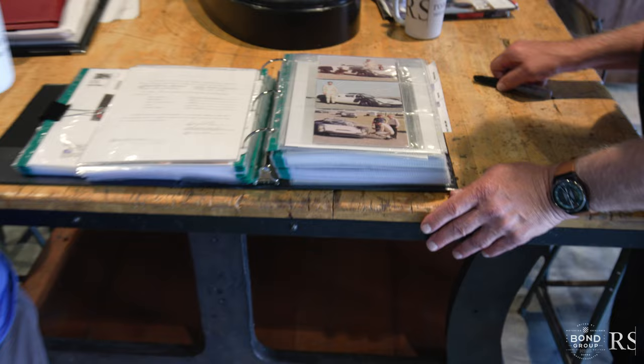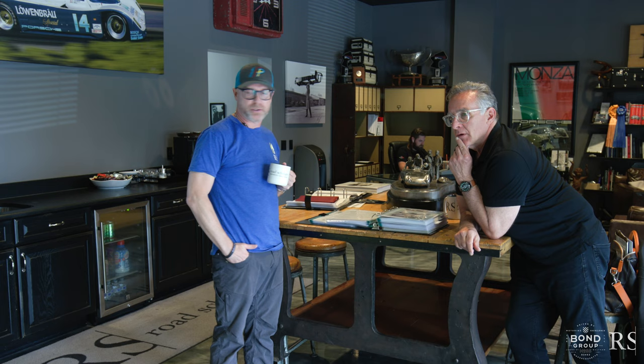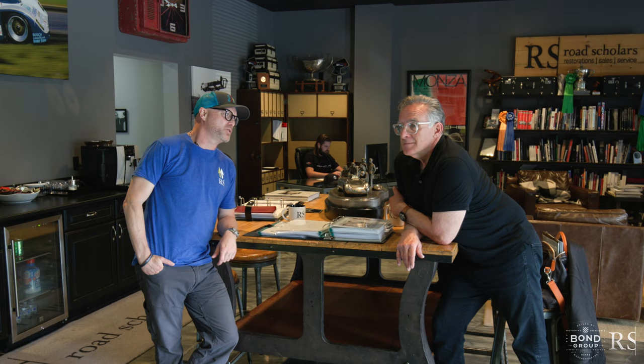This is just a great piece of history. I cannot overstate how different the 910 is from the 904 and 906 — it's such an evolutionary step for motorsport Porsche and the prototypes. The geek trivia is that Lotus helped them with the suspension. The center lock wheels were a big improvement over the 906 wheels, the fenders are more cut down and swoopy. You can take the roof off the center of the car — open air driving in something like this is amazing, and you can use it on the road.